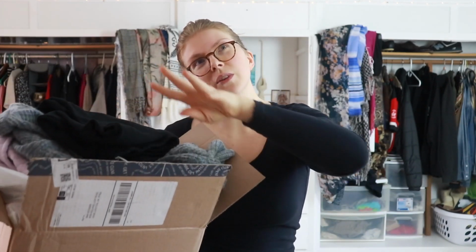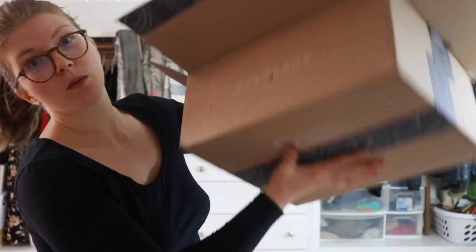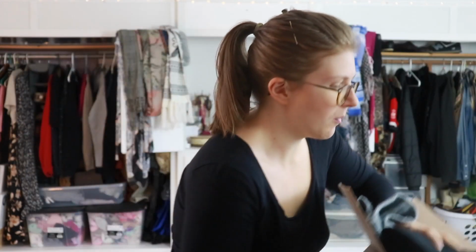All right, we're talking sweatpants, we're talking sweatshirts, right? We're talking track pants. We're talking hella soft, super cozy, stay-at-home mom, take care of your 2-year-old all day, fashion haul. So let's get into it. Let's see, I made 3 separate purchases. So all of these items came in 3 separate containers. This one was the bulk of it, so I have a big old box.